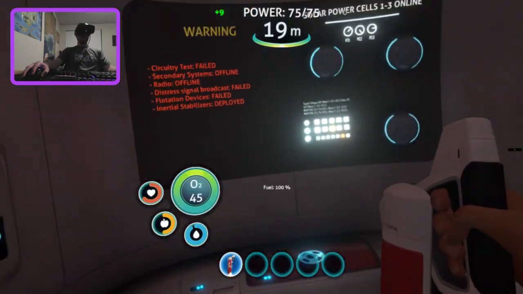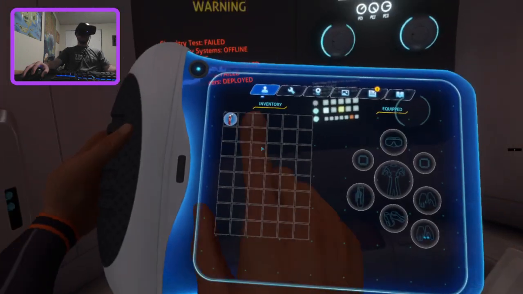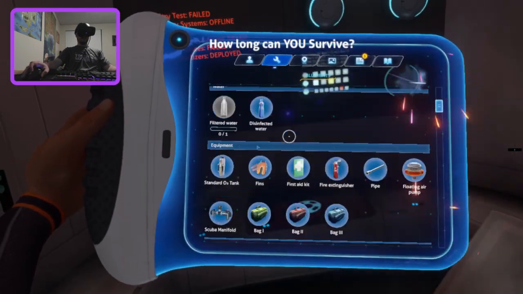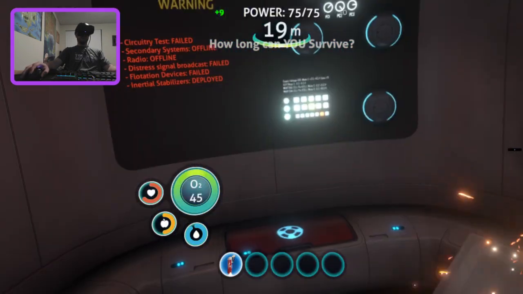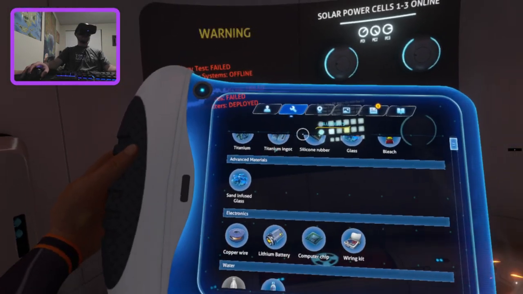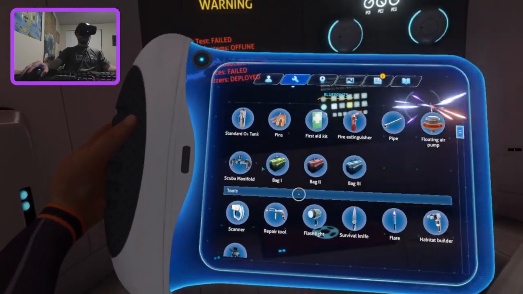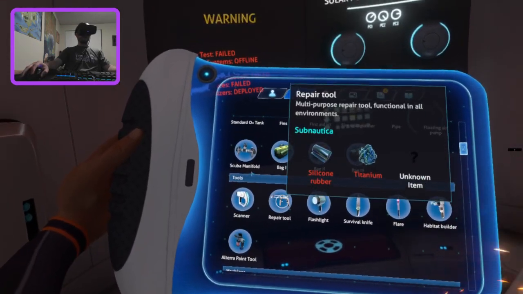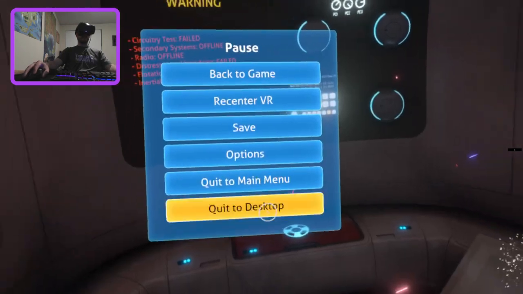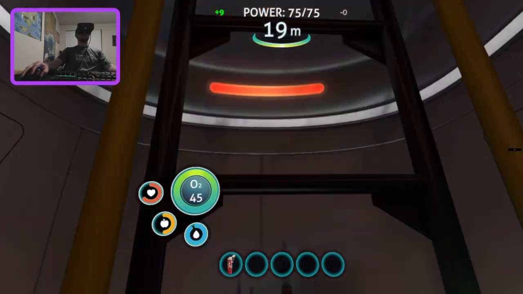Okay, this is much better than the default VR HUD. Got the VR enhancements mod installed. Okay. Well, I know the first thing I'm going to need is something to repair that. Repair tools. I'm going to need some silicone rubber, titanium, and an unknown item. That's going to be fun. Whoops. So let's go outside and see where.